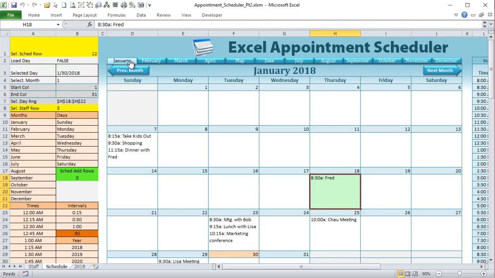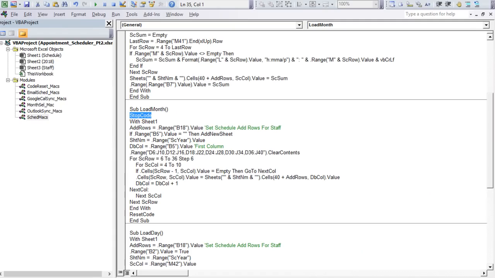You see how quick that is? You see how quick all that data loads? That's because we use the stop code. Let's go ahead and comment that out just so we can see the difference in speed. I don't have too much data, but if you've got a lot of data, it makes a big difference in speed. Okay, so I'm going to comment those two out before we load the month. Let's take a look at the speed difference on that.